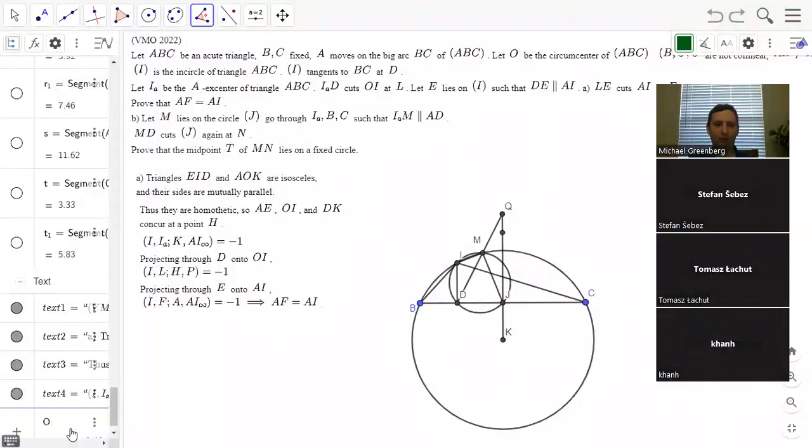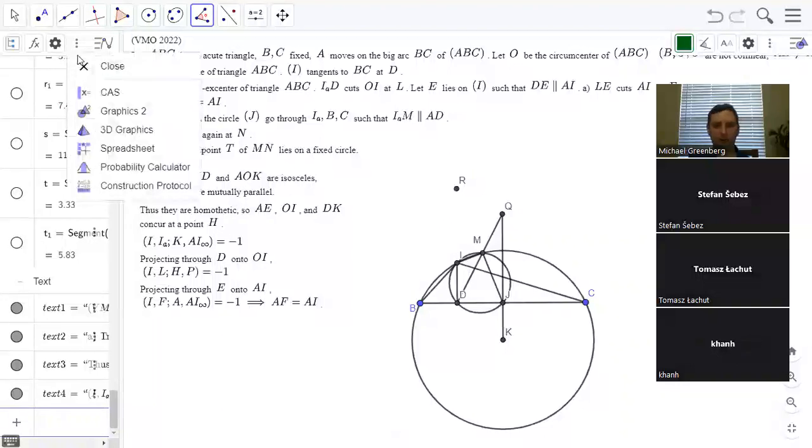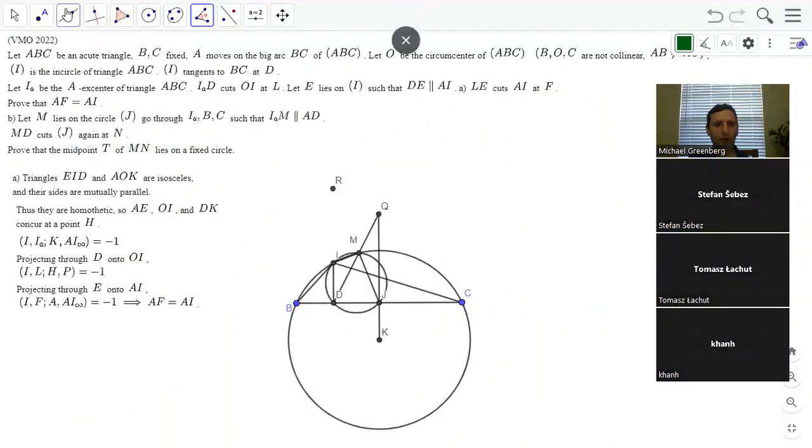Oh, there are no orthocenters. So RM and J are collinear. R is the inversion of M. So we're inverting, so R is the inverse of M. Yeah, so JM times JR is JB squared.